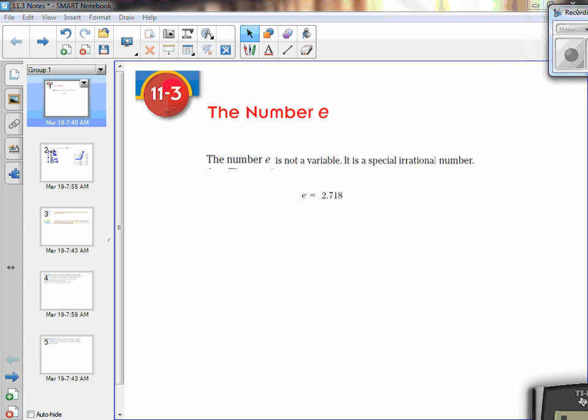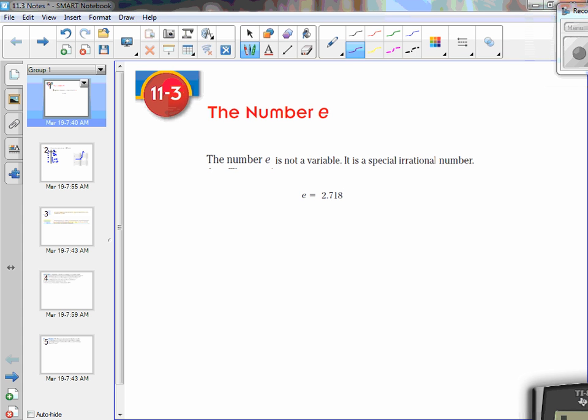We are talking about learning target 6 today, which is very similar to learning target 5. We're going to be doing exponential growth and decay equations, but they're going to be specialized equations that use the number e. You should have seen this before, probably in chemistry or physics. But e is, in this case, a number. That's an approximation, just like pi is 3.14, e is 2.718. On the calculator, there is an E button, and I'll show you that in a little bit. You'll use that if you can, just like you don't use 3.14 if you can use the pi button, okay?